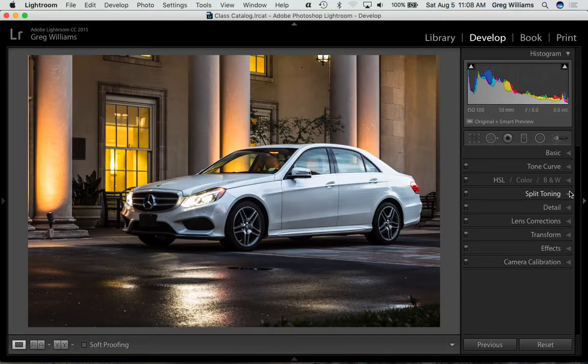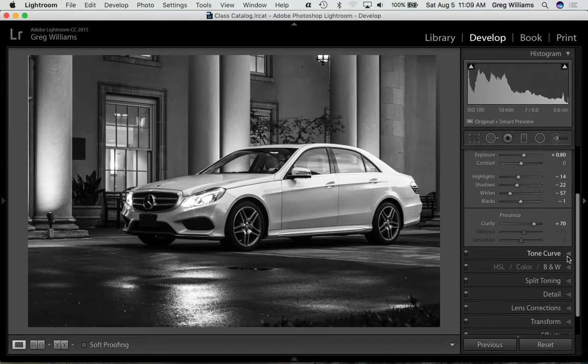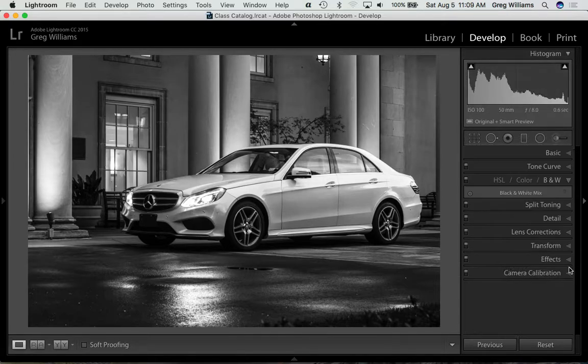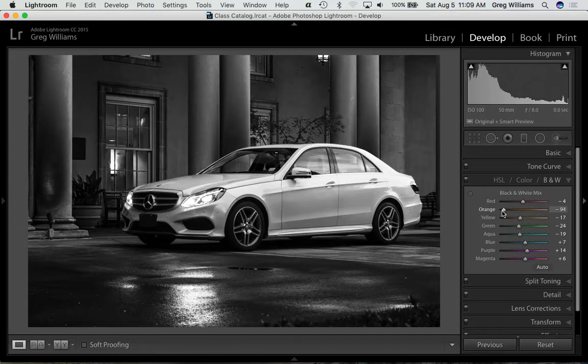So that's like if, in a color picture, maybe the red and the blue were the same intensity, and in a color picture they look really different because one's red and one's blue. If you go black and white, then maybe they look the same. That's where you could, yeah, so in this case, say we went to black and white, now we know that those lights were orange, well, let's turn them up. Let's make them brighter. And that's only affecting the orange in the color.